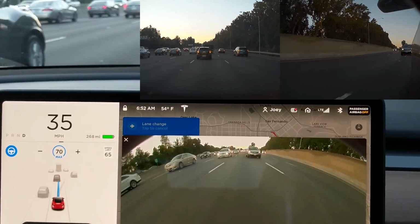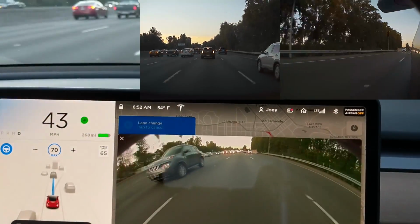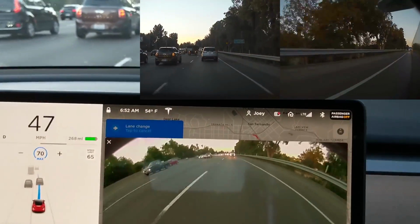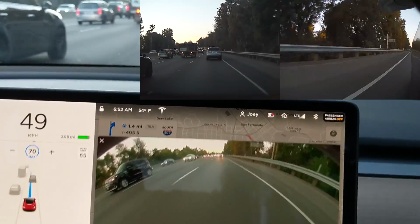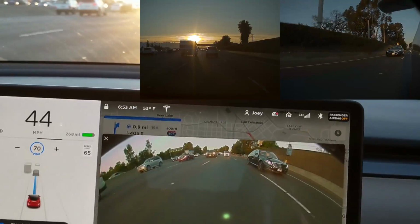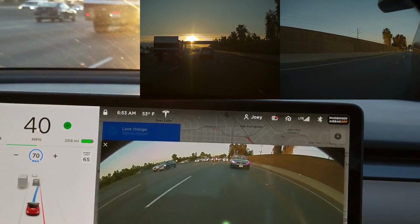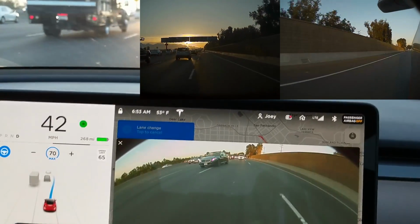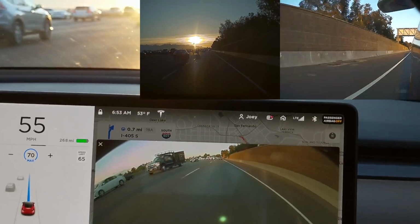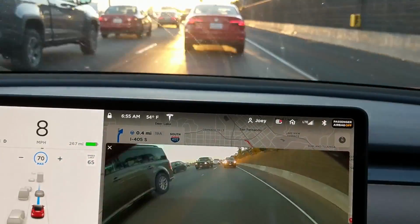So with 1.5 miles until the freeway transition, Autopilot starts moving us to the correct lane. This is potentially interesting. It moves to the rightmost lane when previously it stayed in this lane, which ends up getting you cut off a lot. See my last video on the subject, you'll see me getting cut off a lot. So we'll scrub ahead until something interesting happens.